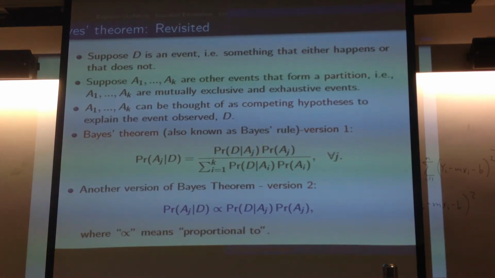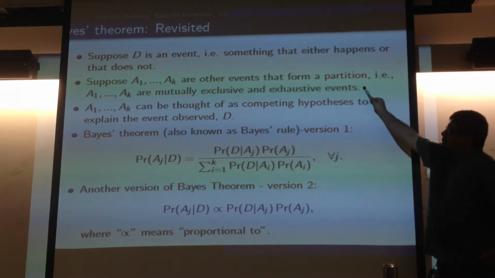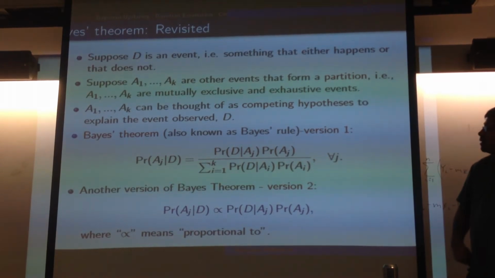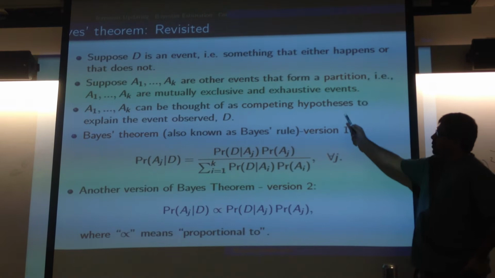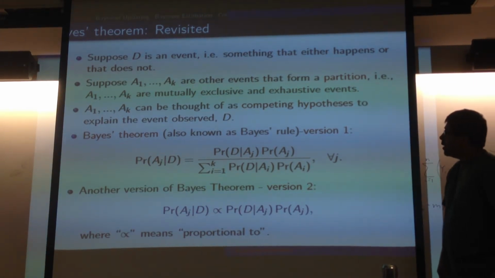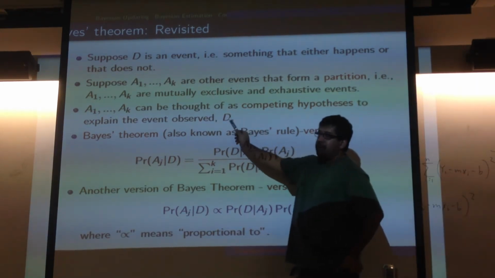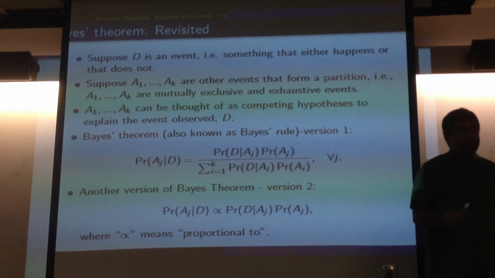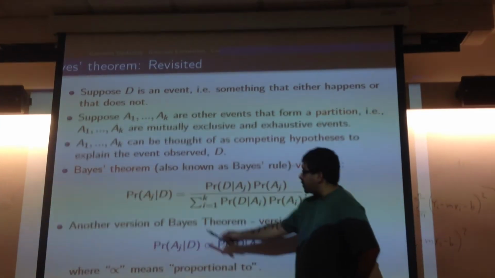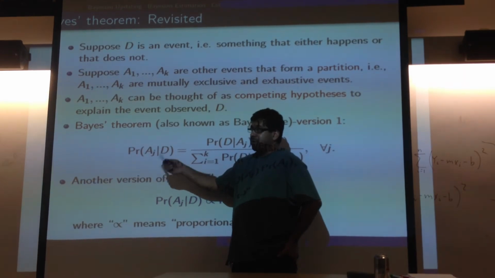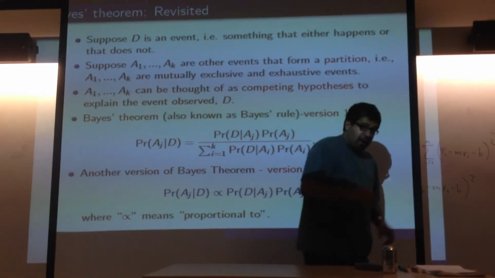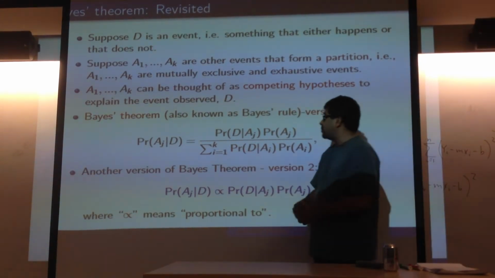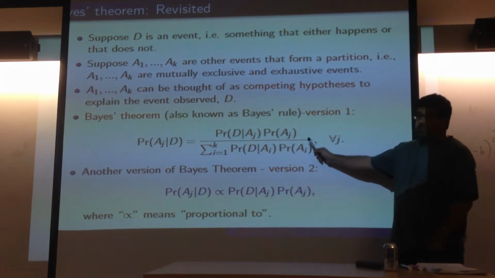So we're going to use Bayes' theorem to do this. D is an event. It's something that happens or it doesn't. Guys, remember these mutually exclusive events? You can think of these as competing hypotheses. One way of thinking about Bayes' rule is to think of D as data. I observe D, and given D, I want to say which one of these mutually competing hypotheses is true. So in this case, given D, was this person a good free throw shooter or a bad free throw shooter? Did this person have a higher or lower P? And this is just Bayes' rule.